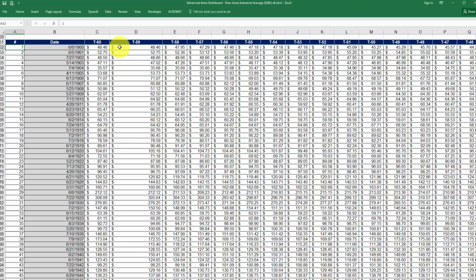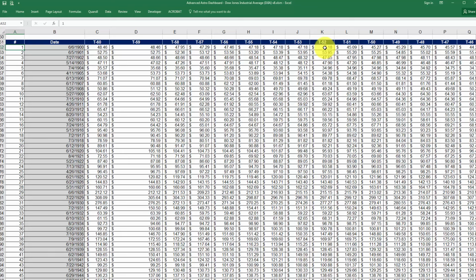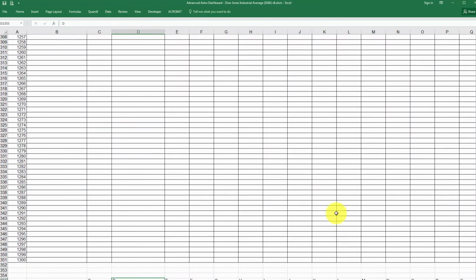And then if we look to see what happened at the end of the 2-month period, we can see that it went up from the 41 to 42.27. So you can see that it went up slightly, or you could say that it was roughly flat from the time period 2 months after the turn date. So what we did was we compared those via percentages.